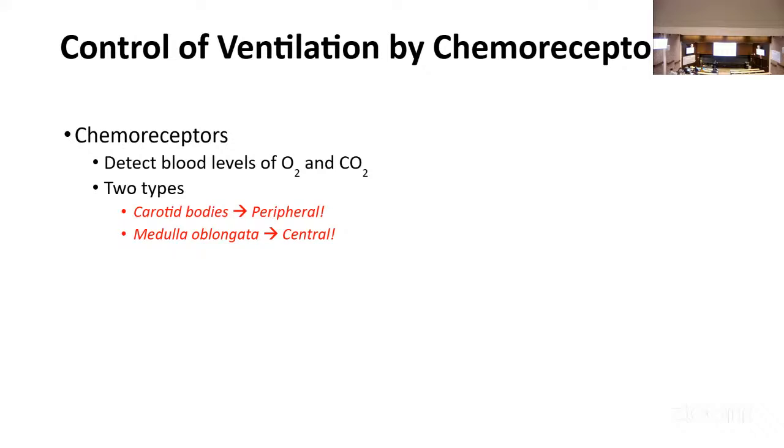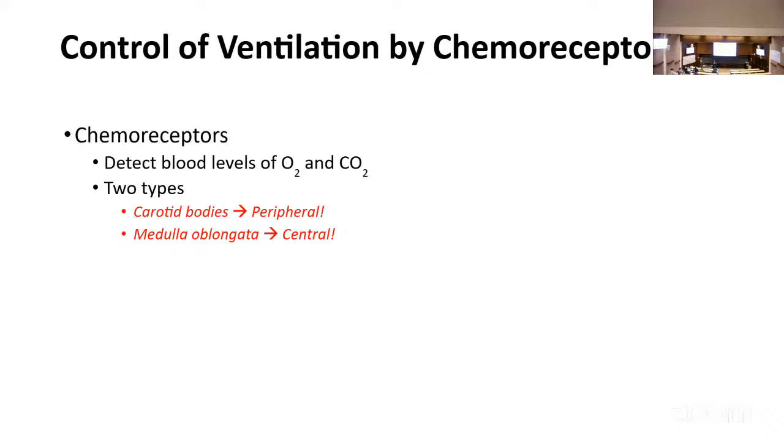So chemoreceptors, the chemical that we're thinking about, are these nonpolar gases that we're transporting around the blood. So we've got them in two places. So we have some of them in the carotid bodies. And those are really the peripheral ones. So your carotid body is going to be located in your carotid sinus. Your carotid arteries come up your neck and then they split into internal and external. That carotid sinus is a swelling right near the split. That's where you would find the carotid body and these peripheral chemoreceptors.